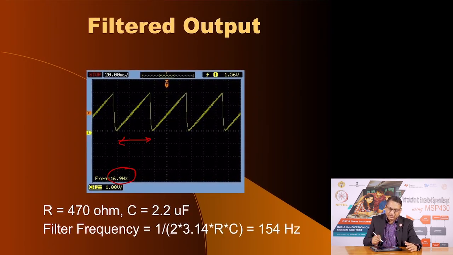This signal has been obtained by filtering the PWM signal. This is not being generated by the microcontroller by itself, this is the result of a filtered output, and the filter has a cutoff frequency of 154 hertz because of the component values involved, and this is much lower than the PWM signal frequency. Therefore, the PWM signal will be filtered out, and it is much higher than the message signal frequency. Therefore, that sawtooth waveform will flow easily out of it, and that is what you see here.